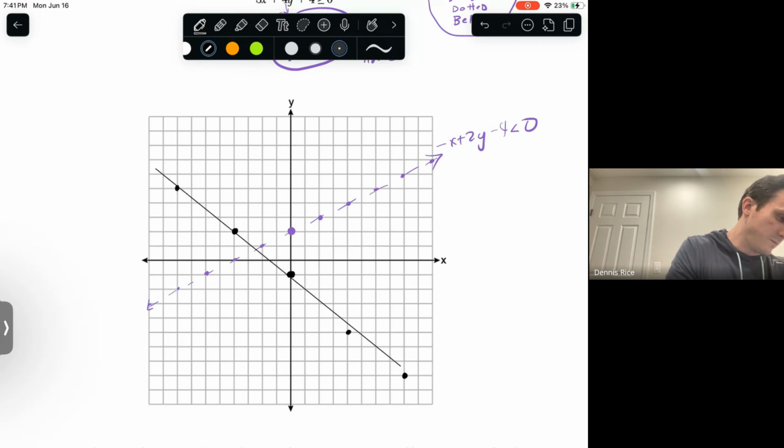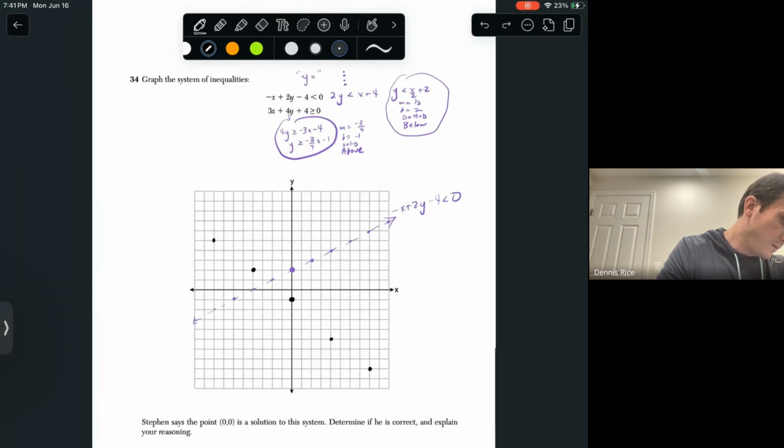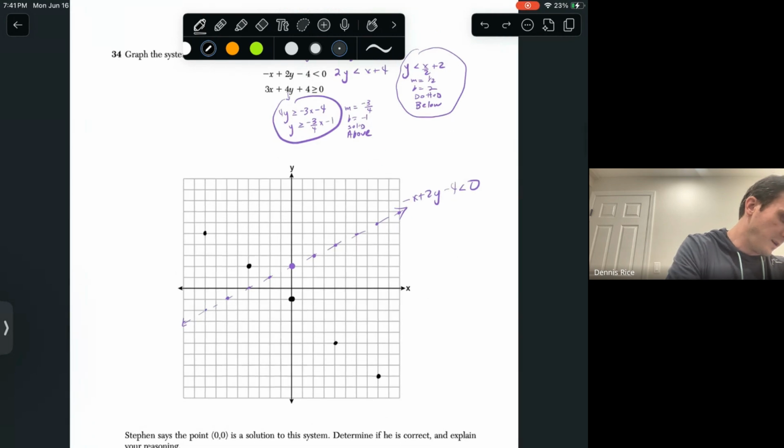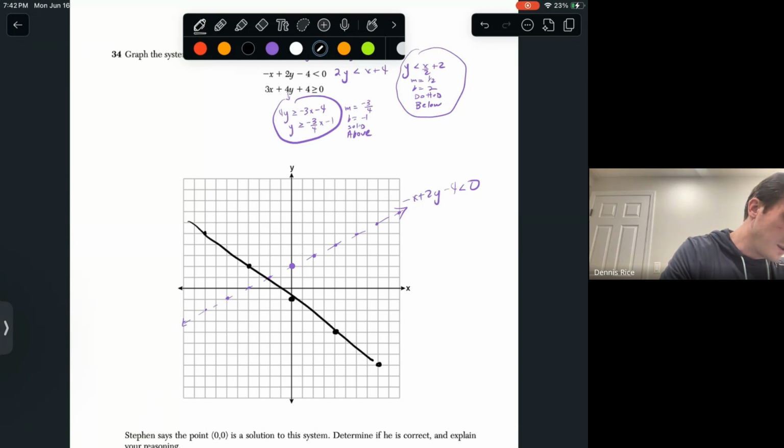What did I mess up? I went down 4 at some point. Oops. So down 3. I knew something looked off. Yeah, if you ever try to connect your points and they're not making a line, something's messed up. So you have these points that should make a line before I even start tracing it.